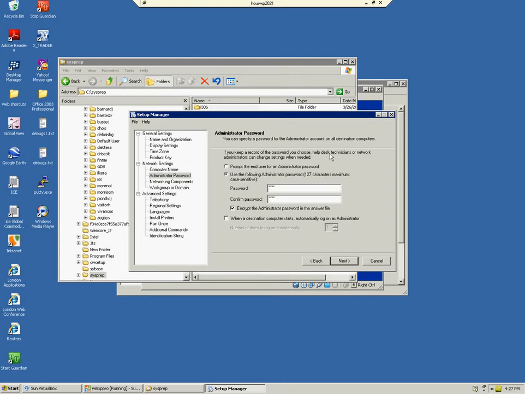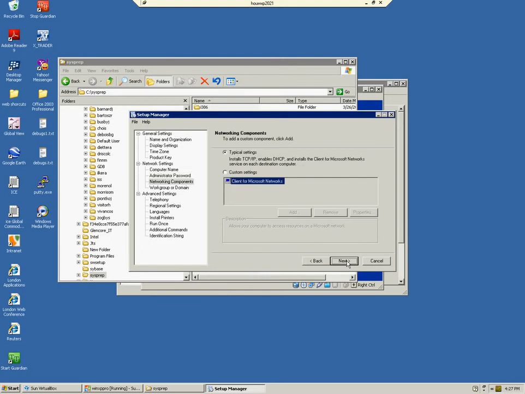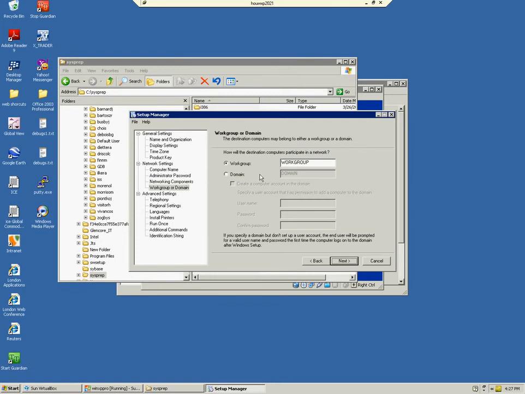You can also choose to have an automatic login as an admin. That can save you some time if you do that, so that as you first log in as admin, you can add the user's name, or the users, I should say, as an admin if you need to do that, or if that's part of your environment. We'll go with the typical TCP/IP settings. We are going to add this to a domain, so this is going to save us some time.